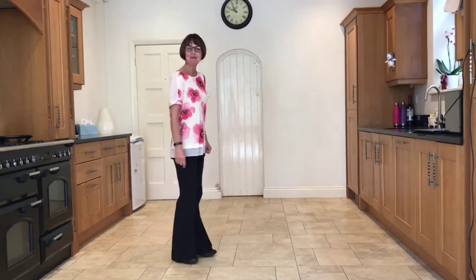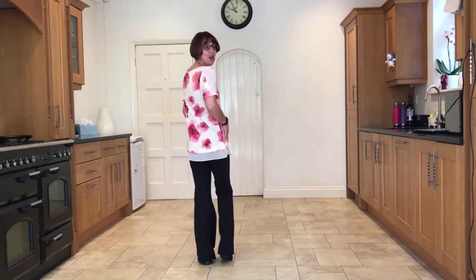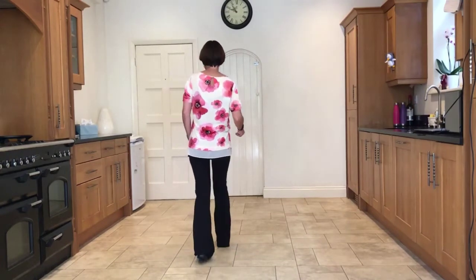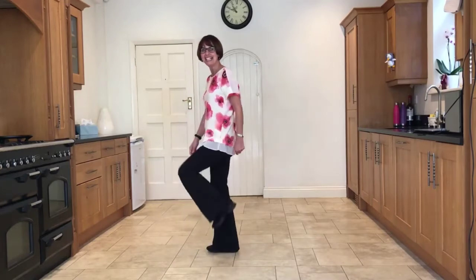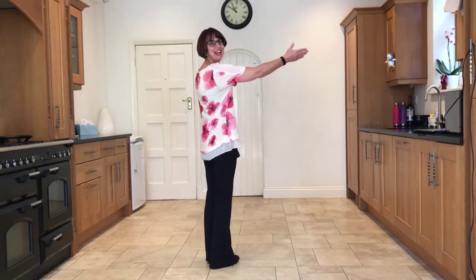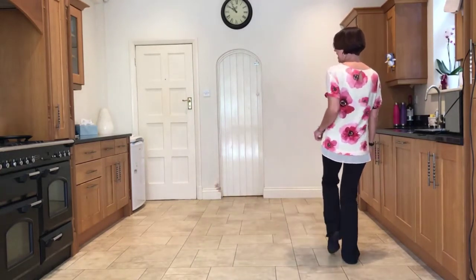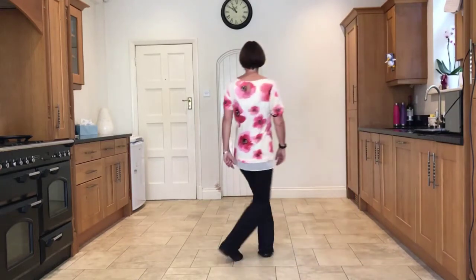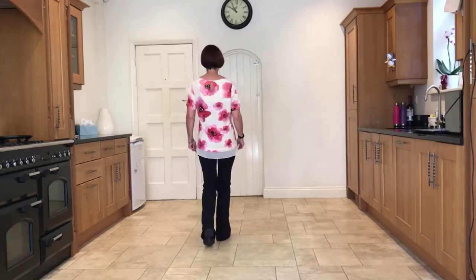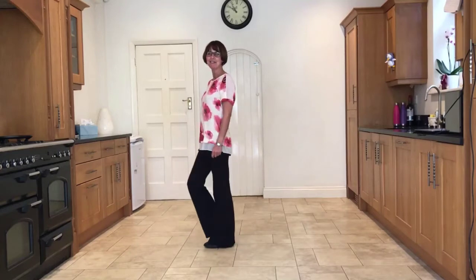Okay, so we take it from the rocking chair, facing 12 o'clock, weight on the left, rocking chair, forward rock, back rock, step, turn onto the left, stomp right, left. So let's take it from the top. Grapevine to the right, ready, and side, behind, side, touch, point out, in, side, behind, side, touch, heel, step, forward rock, back rock, step, forward turn, stomp right, left.